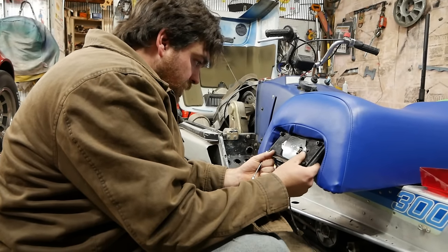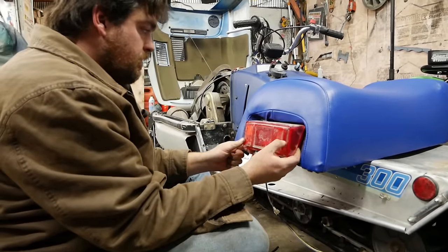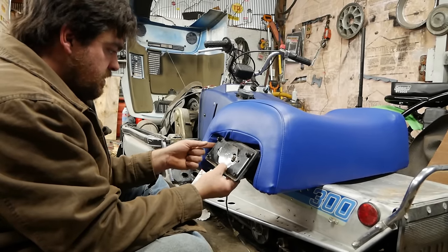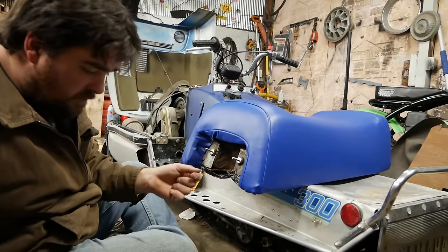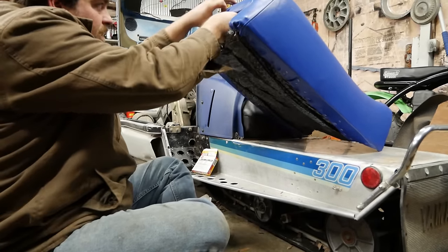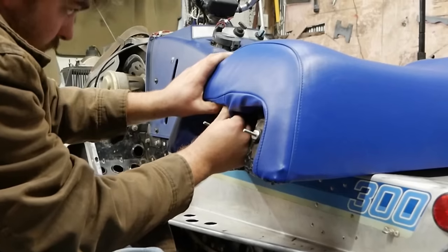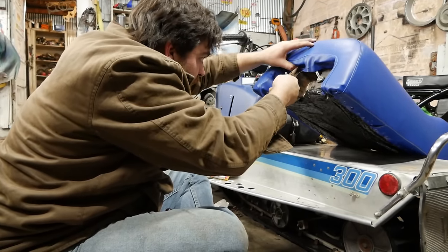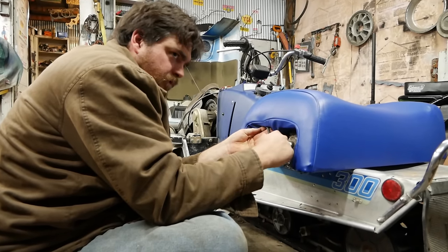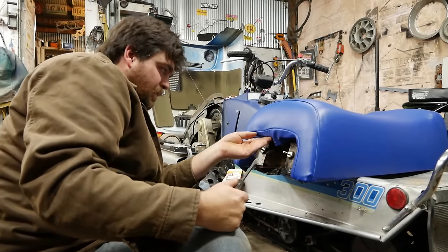Taillight housing thingamabob in here. Kind of help hold this fabric down. I don't think I went tight enough on the back. I'm gonna have to revisit this. Now the back is kind of a pain because you can't staple the back. So you only have these little tabs to work with. There, like that. And the thing is, this fabric is kind of heavy, not a good quality fabric, unfortunately. And these tangs don't want to cut through it real well.